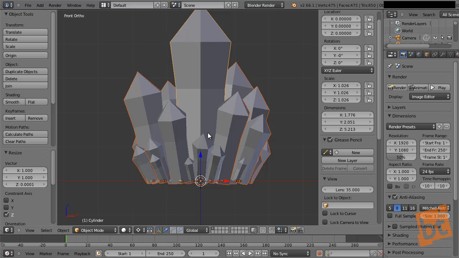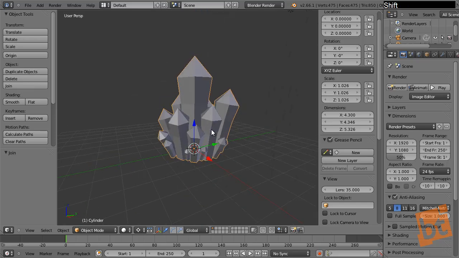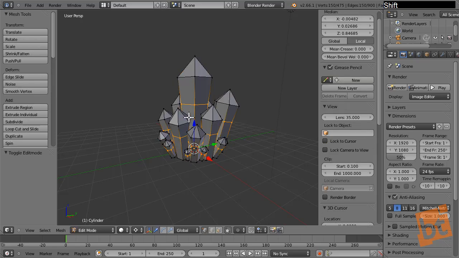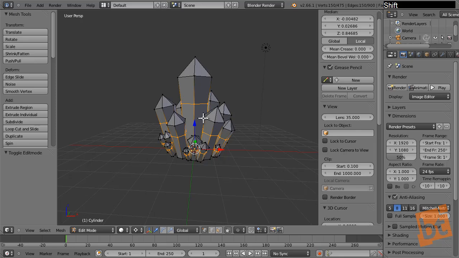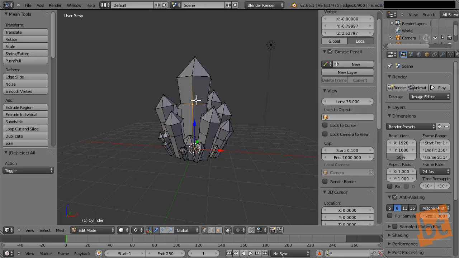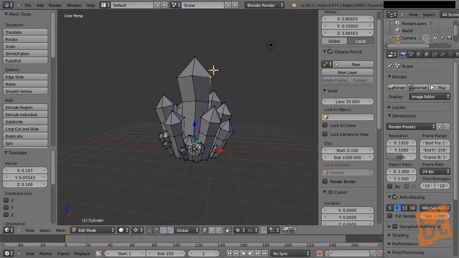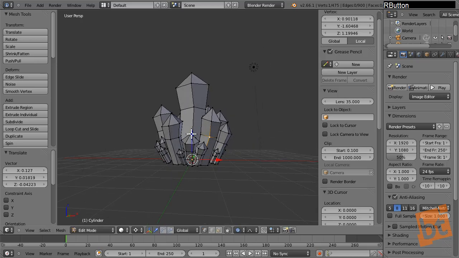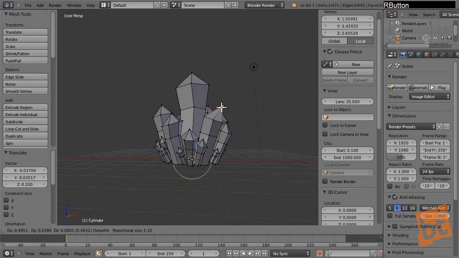Now the next step is to press Ctrl J, and all of these objects are now part of the same mesh, okay, which will make it easier to modify this object, because now I'm going to add some more organic shape to this, and I'm going to do it by activating here the proportional editing, or just pressing O in the keyboard. So now if I press G by selecting a vertex, I can move more vertices around with just one movement, which will make it easier to do some kind of effects.